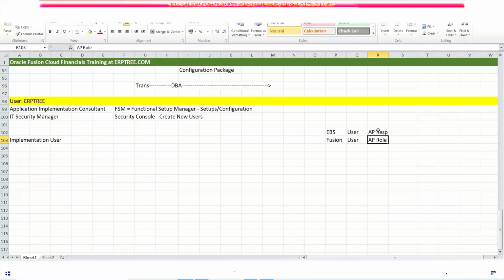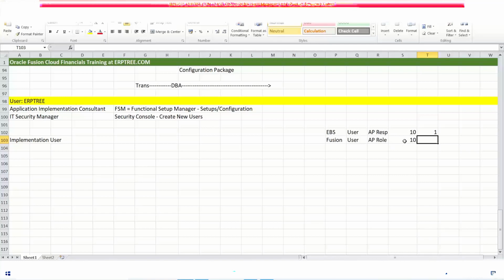Here, we don't have that kind of functionality. Say you have one responsibility, the AP responsibility, and within this we have 10 features or 10 functions. If you want to exclude one, you can exclude it. In the same way, in the AP role you have 10 functions, and you want to exclude one or two.